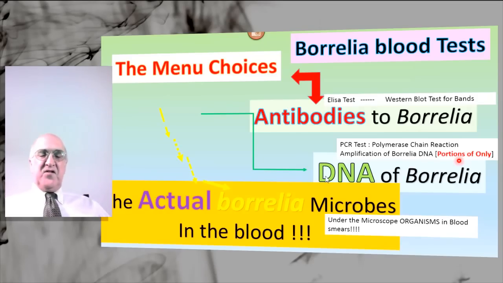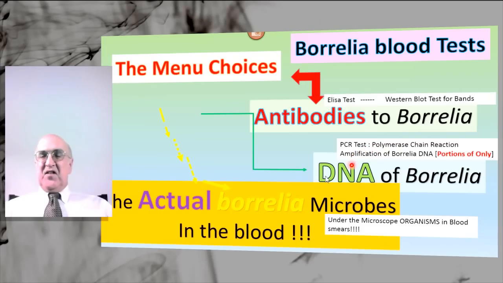The main chromosome has about 1,000 different bases, and there are 22 chromosomes and many other small chromosomes, and those are called plasmids. They each have DNA, and so the PCR test may be designed to amplify either the chromosomal DNA or the plasmid DNA. Only portions of the DNA, either chromosomal or plasmid, can be evaluated by any PCR test.